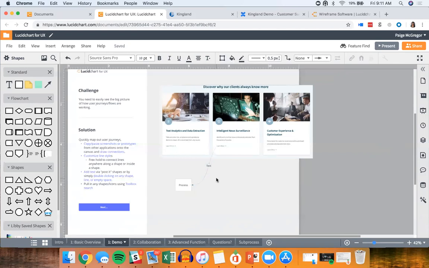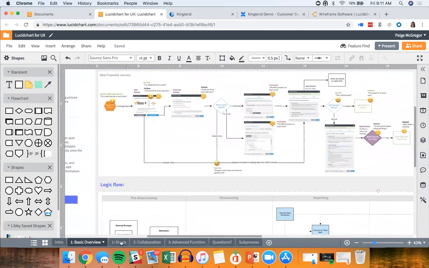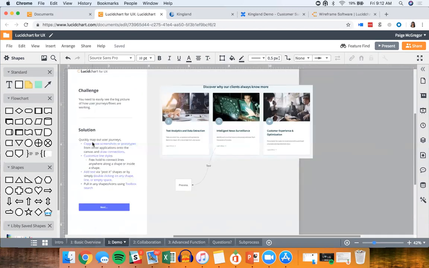So super helpful. Something else that's really helpful as you're building out your mockups is to pull in different shapes or icons using our search functionality. On our other example here, we have a lot of different emoji icons. A lot of other icons that are popular are things like social media icons. So I'm going to show you guys how you can search for all these different things. Over here on the toolbox on the far left, we have this search functionality. Our toolbox is where all of our shapes, images, and icons are going to live.